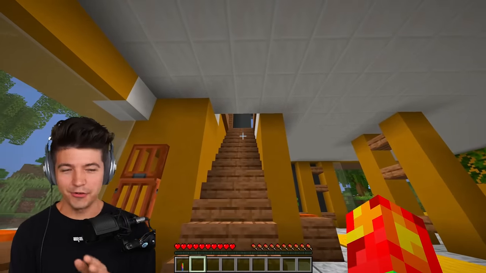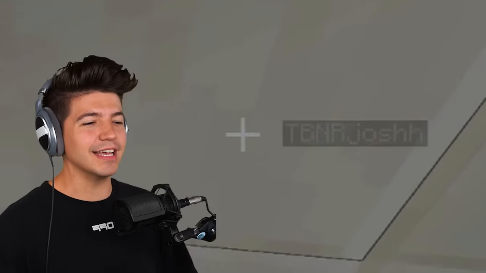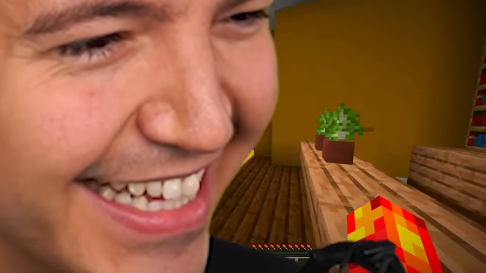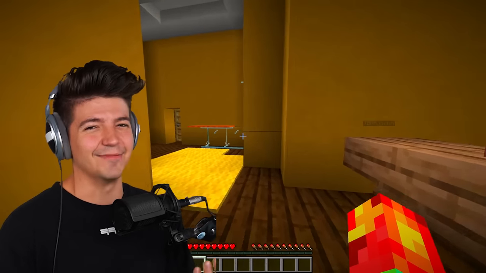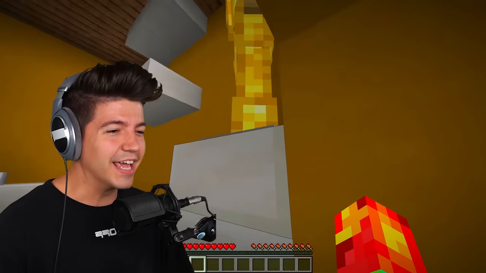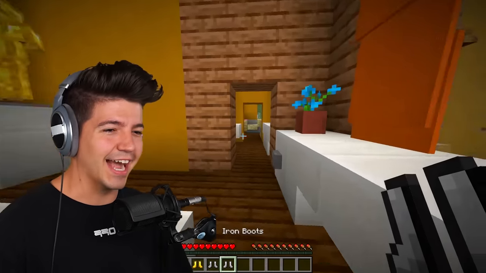If you have a younger brother, you probably know they sleep in when they get to the age of 12 or older. Joshua is asleep until 3 p.m. almost every single day. Seriously, I can't stop laughing. I'm sorry. I got the gigglies. All right. So we got to take all of the boots from the house. Every single piece of boots we got to take. Otherwise, he's not going to take damage.